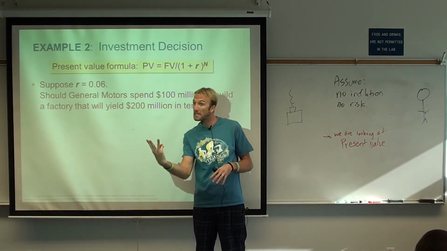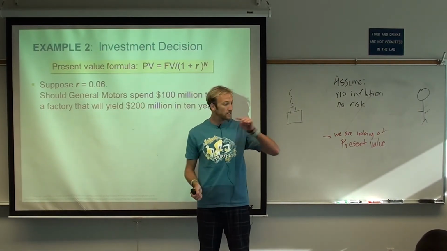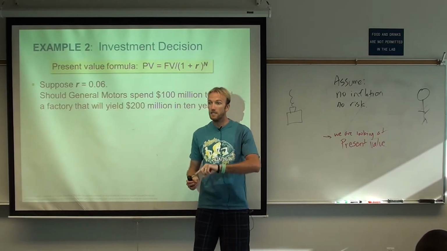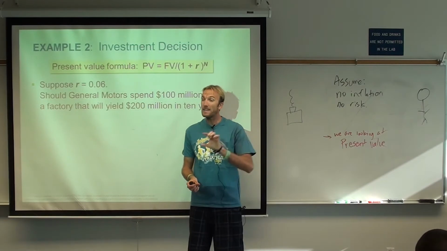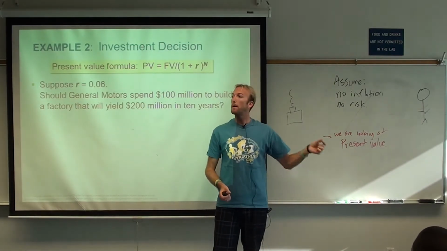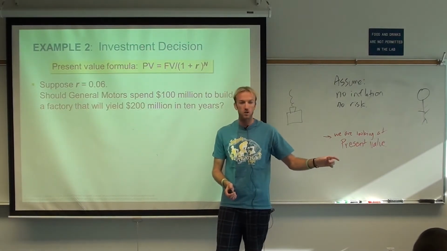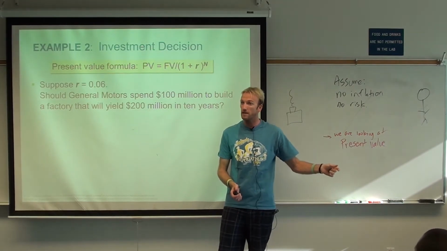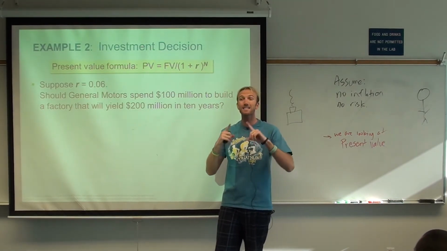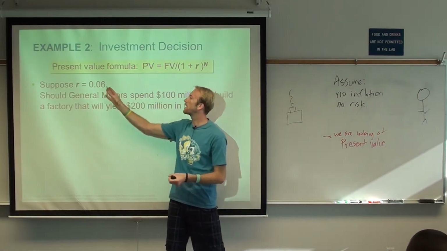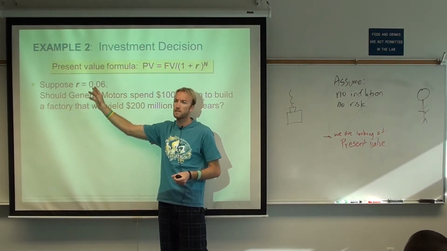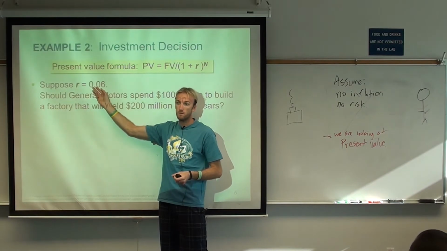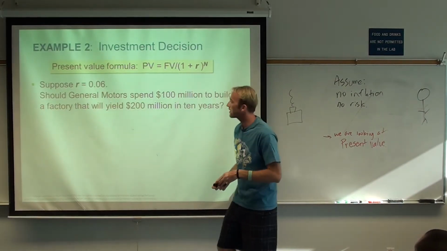If I take it out for 3 years, I have to pay back 6% for the first year, 6% for the second year, plus a little bit for the 6% from the first year, and then 6% for the third year, plus a little bit for the interest for the other 2 years that I didn't give them. Does that make sense? That's compounding. So you might end up having something that looks like, I don't know, 19% actually for 3 years, even though 6 times 3 is only 18. Does that make sense? Okay.